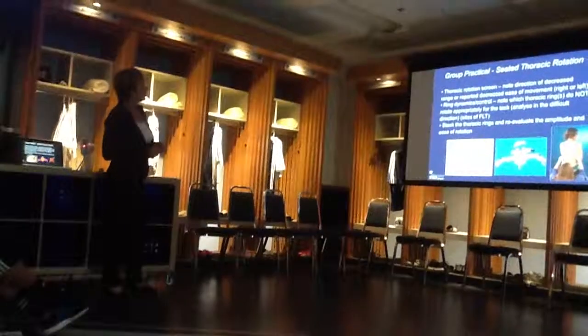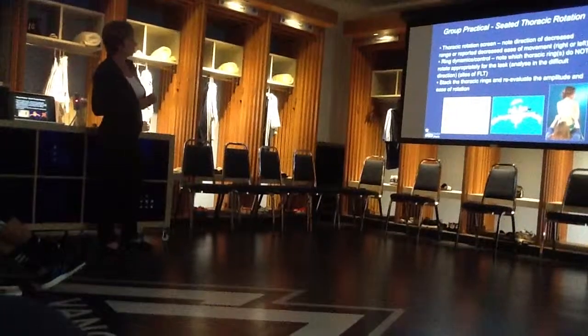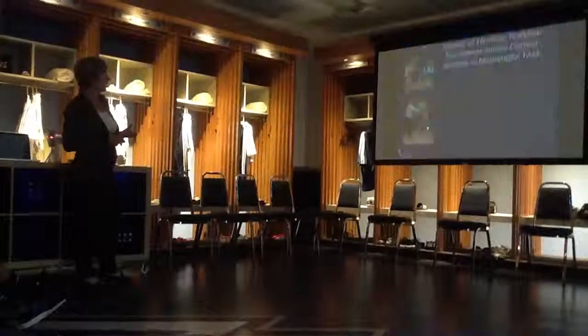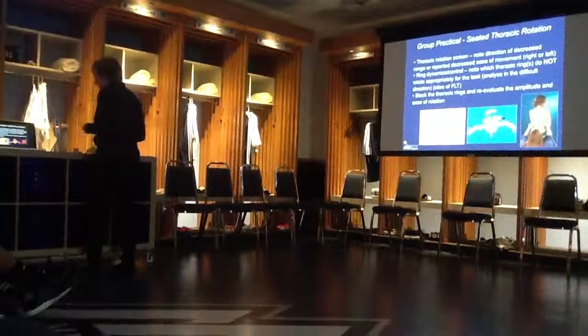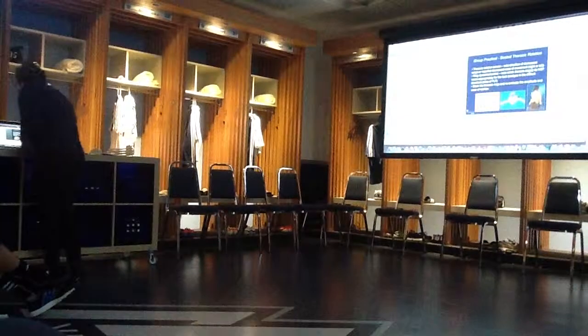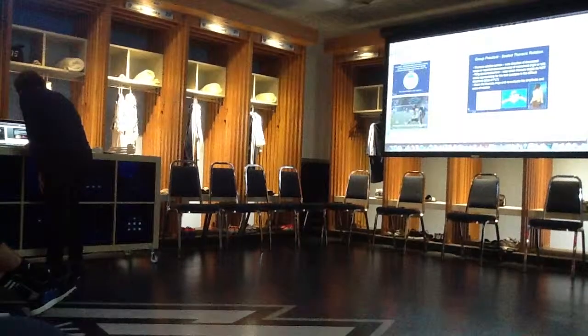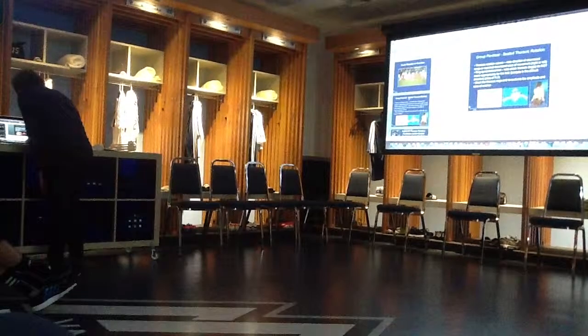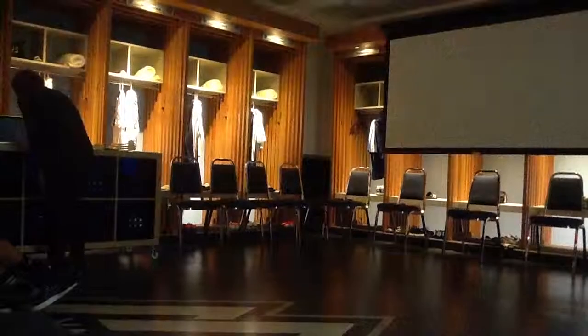Okay, so I'm going to actually take you through this seated trunk rotation so that you can feel a little bit about this, and then I'll demonstrate some of this on Rick in terms of how it relates to the one-legged standing task. Okay, and then we'll be done. So let's go back into the other room and we'll see if I can walk you through feeling some.